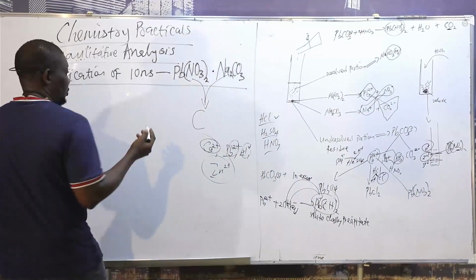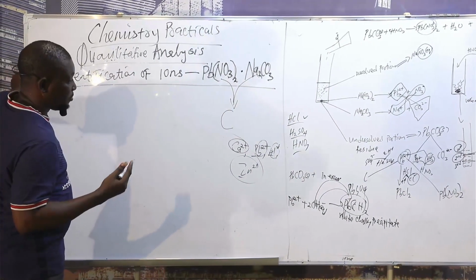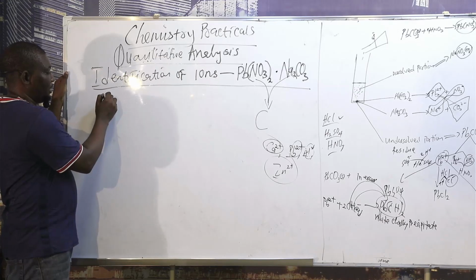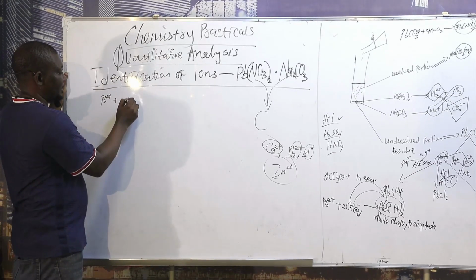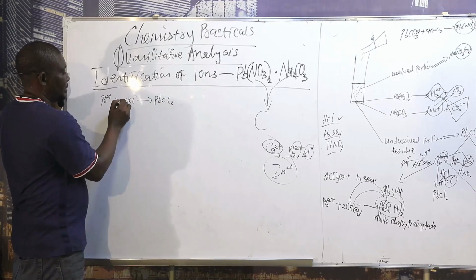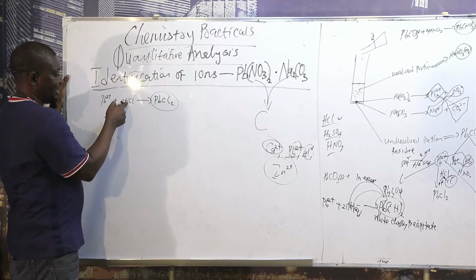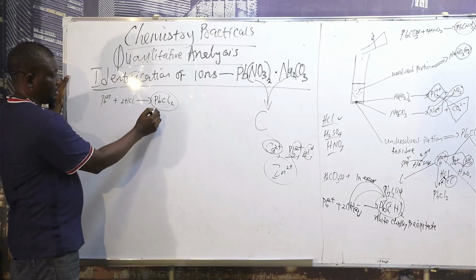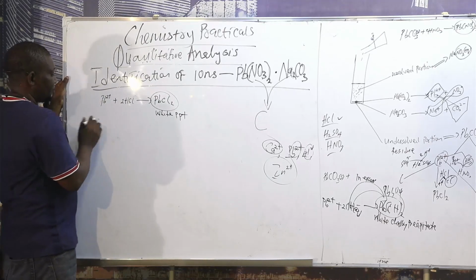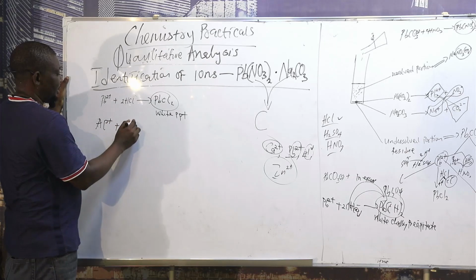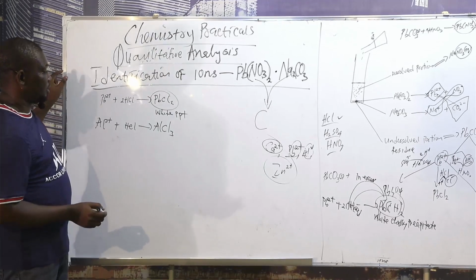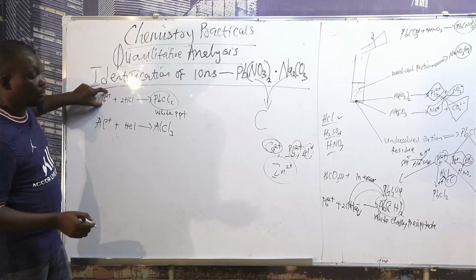We're going to use HCl, but we're not going to warm since there is no warming apparatus here. But I'm just going to explain to you what would happen on warming. So we're going to use HCl with the last portion. This is HCl from the last portion. This is going to be lead chloride. Lead 2 chloride is insoluble. So if you add dilute HCl to this last solution, you see a white precipitate of lead 2 chloride, a white PPT. But if the cation is aluminium, upon adding this, there won't be a PPT because aluminium chloride is soluble. So the precipitate formed shows that aluminium is absent, then lead 2 is present.